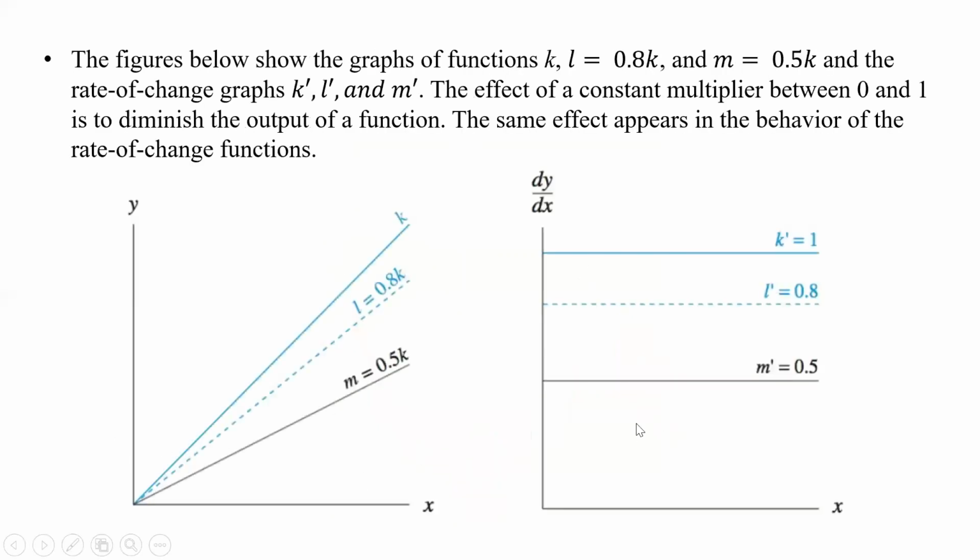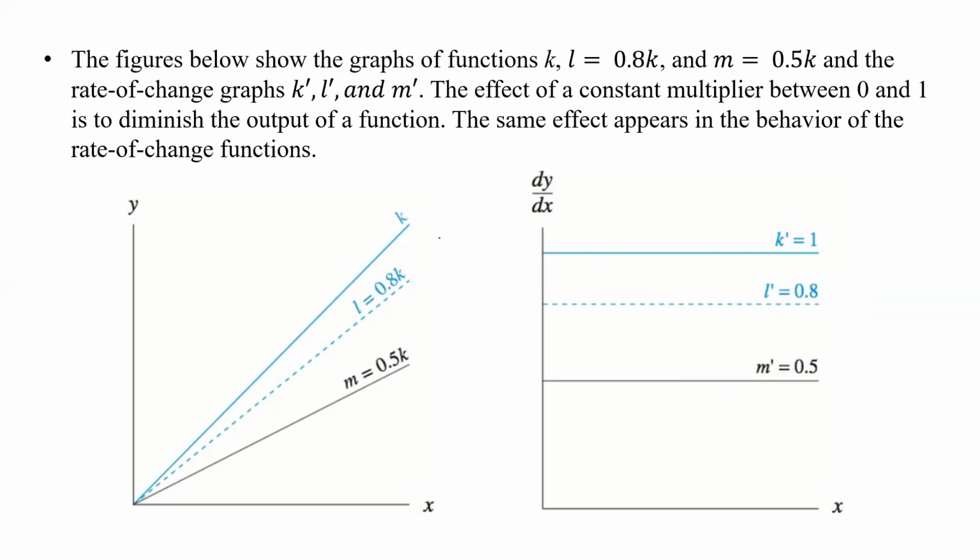Okay. We have also linear functions. So say we had k, and if we multiplied that by 0.8, that would be our line. Then if we multiplied k times 0.5, we would get that line. Well, what does that give us when we take the derivative? Well, the derivative of k is just going to give us 1 because that's just a constant, so it's 1. Now the derivative of this constant, that's going to be 0.8 times 1, so that's that. And if we take the derivative of this, if we pull that out front, that's 0.5 times the 1, and we get 0.5. And so we're having an effect on that.